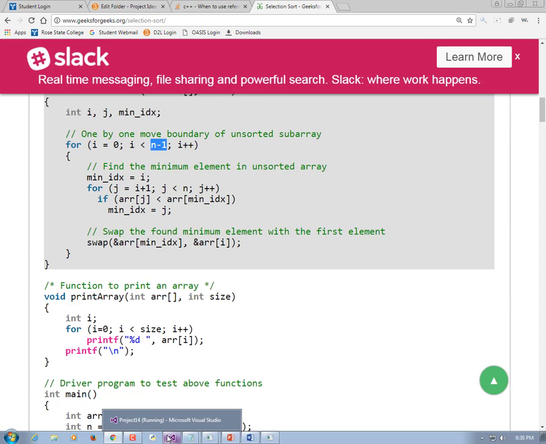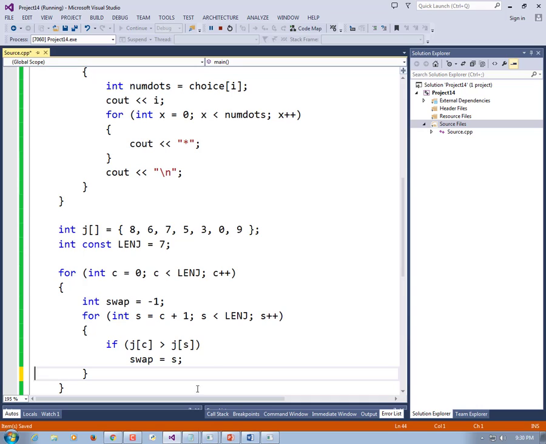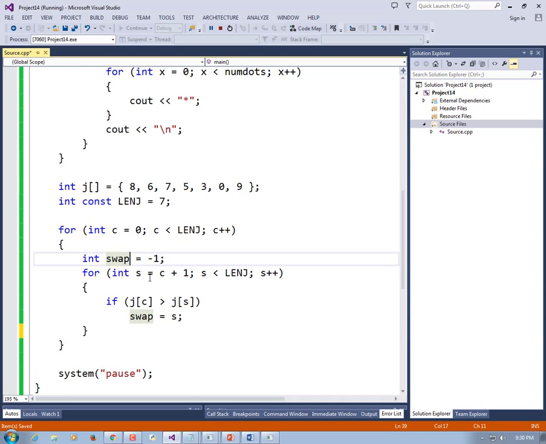Yeah, we would use greater than. We were sorting them in that order. As long as we're consistent, it's going to be okay. I'm going to rename this one a little bit to minimum I, short for index. No, I'm going to set it equal to C. I'm just going to set it equal to the first value in it.